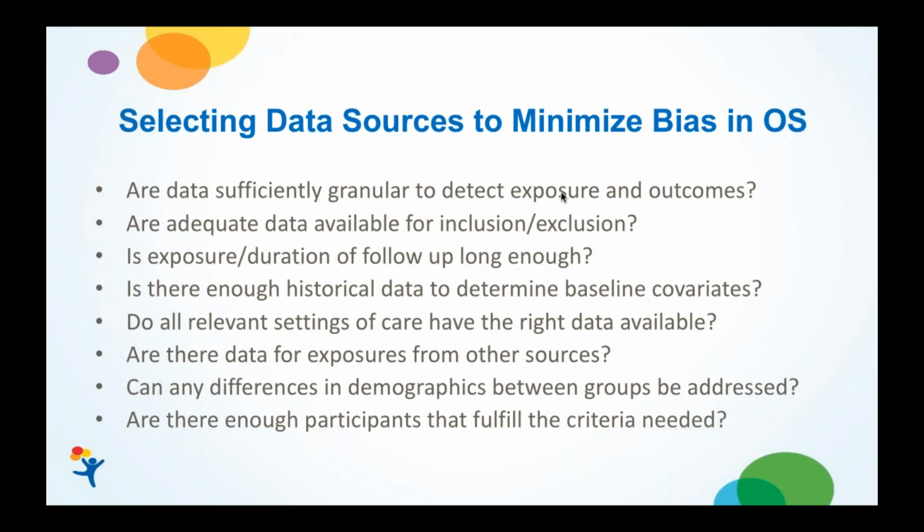Okay, and then there's also some thought to be behind how you select your data sources to minimize the bias that is part of all observational studies. And I think this is where, as you're planning your own work, this list of questions is actually really helpful. I mentor a lot of people that are trying to do observational studies, and I'm going to be using this list in the future to ask them to think through these different questions, to help understand the likelihood that the study they're planning is actually going to be able to answer the question they're interested in.